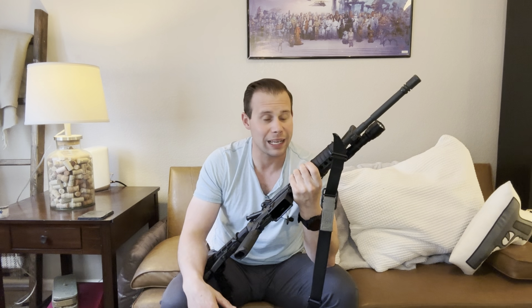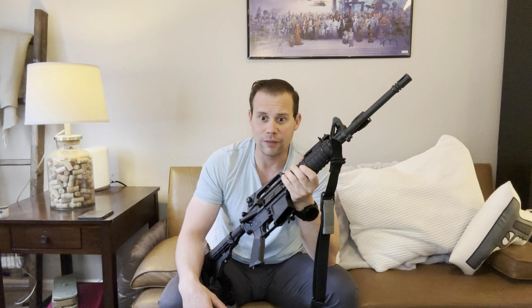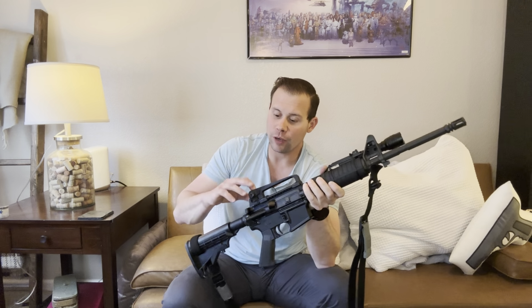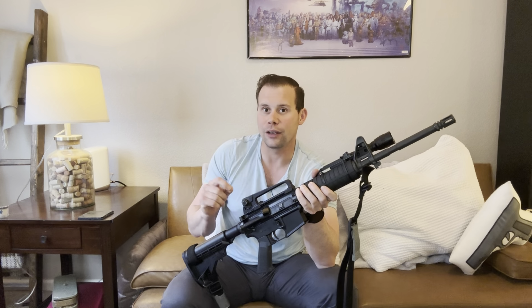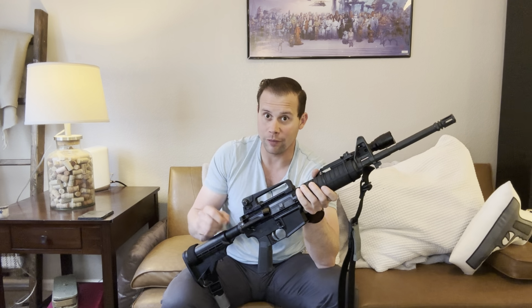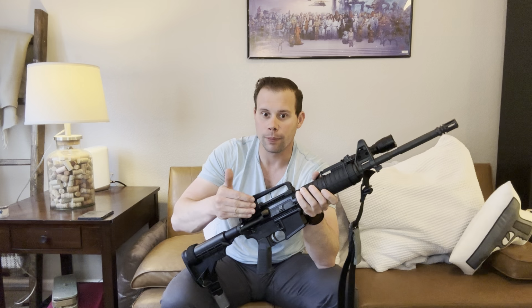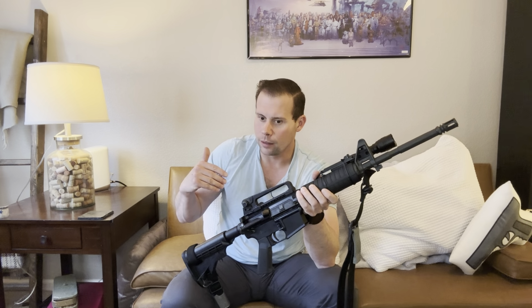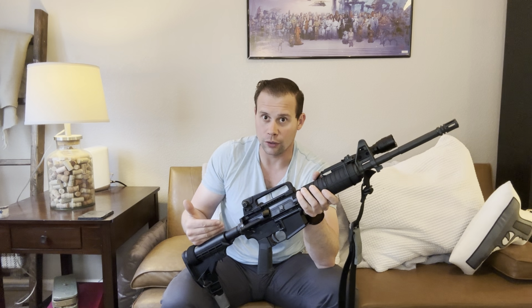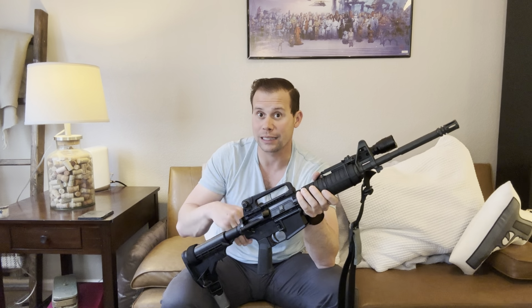In addition to that, getting into rollover prone or any of these very contortionist type shooting positions, it becomes very difficult to find your iron sights to align those two focal points in order to make an impact, as opposed to working off of a one power optic, the low end of a low power variable optic, or a red dot or something along those lines. Those are a little bit more forgiving in trying to get behind them in order to line up your shot to take.